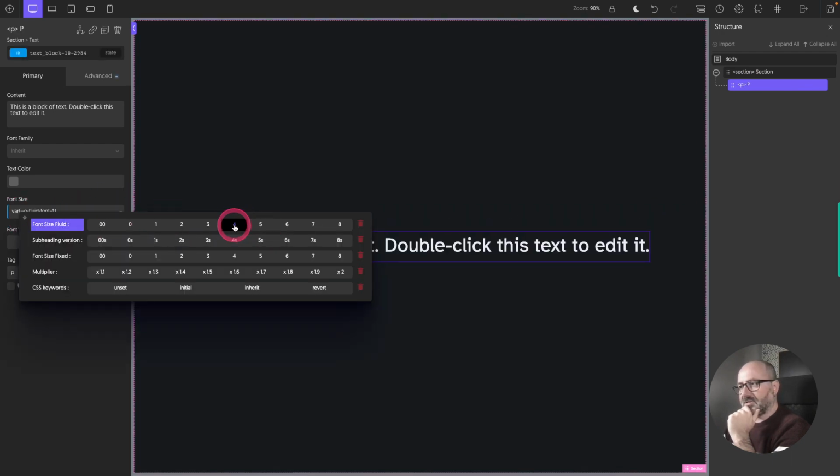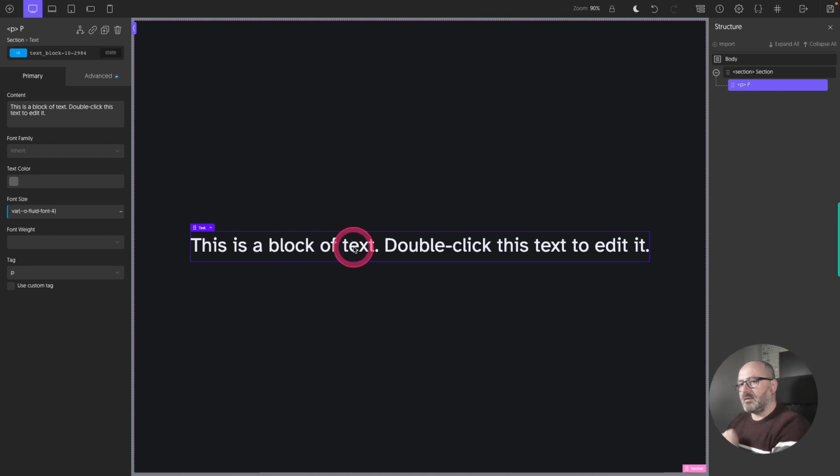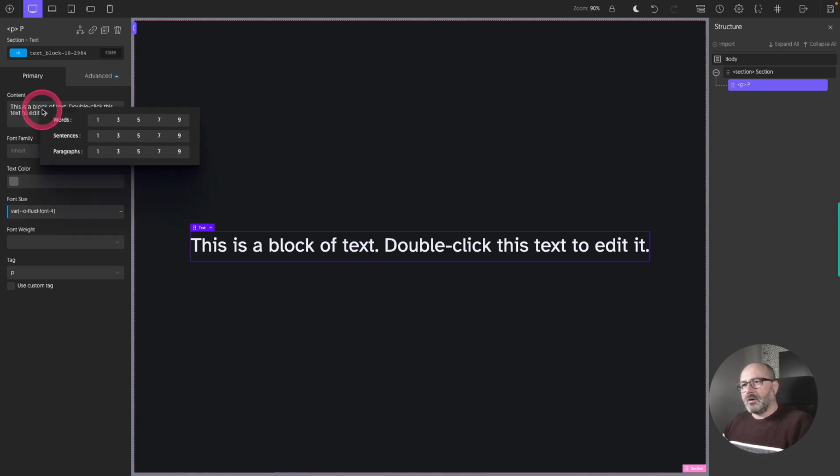I will enlarge it. Okay, and if you know OxyProps, you know that since a long time, we have a context menu for the content with the possibility to add words, sentences, and paragraphs. That's not new. But until now, what I did is that I did include static text. So when you were calling one word, 3 words, 5 words, these were always the same 1, 3, or 5 words, always the same sentences, always the same paragraph.